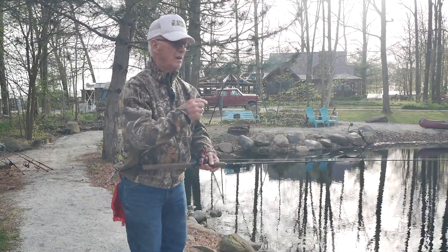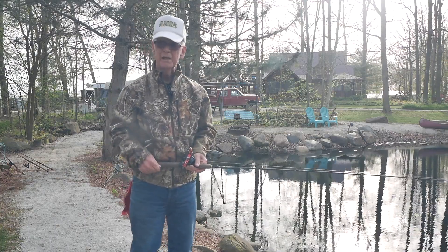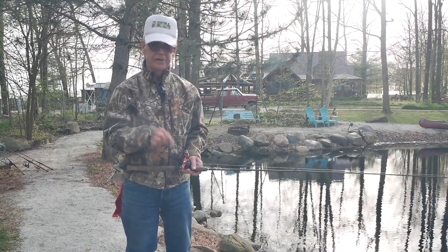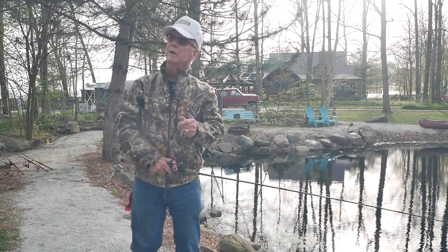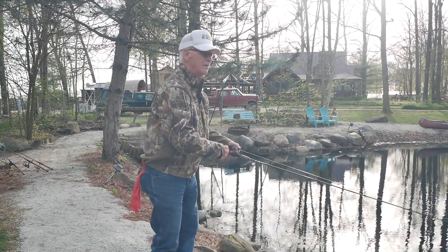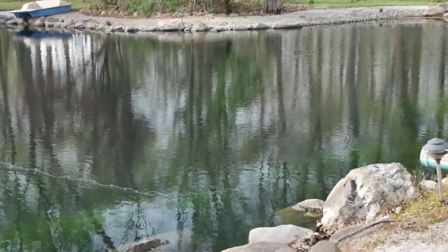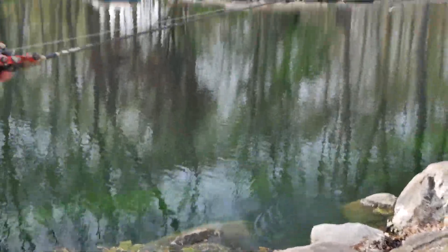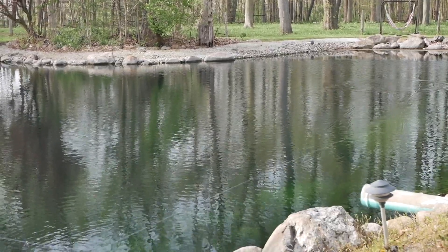I'm going to make an overhand cast and throw it out there, varying my speed. A lot of times that variation in cadence is key — you can cast it out and burn it if the water temperature is warm enough and the fish will hit it. But as cool as it is today, they're not wanting to travel far. To catch a fish today I'm going to have to put it right on top of their nose. I'll start making some fan casts, bringing it in, stopping it — two or three reels and stop. A lot of times when you slow it down and stop it is when the fish will hit, because they think it's a minnow that's hurting.